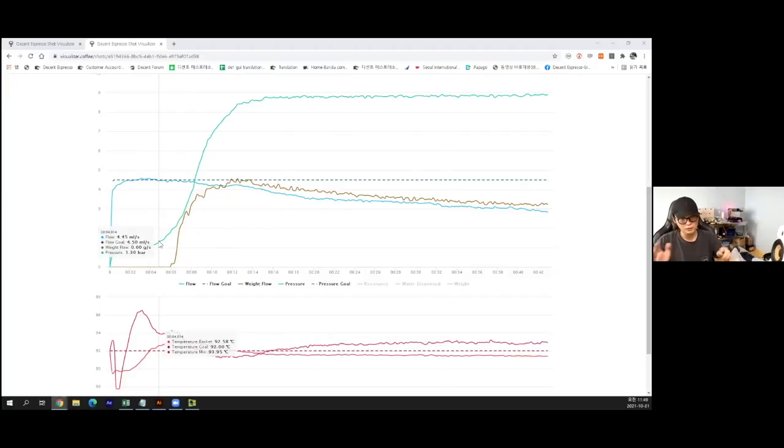But the pressure is definitely lower in the blooming profile. I think the extraction time will affect more than the pressure.